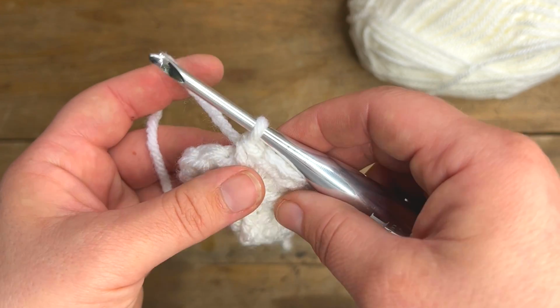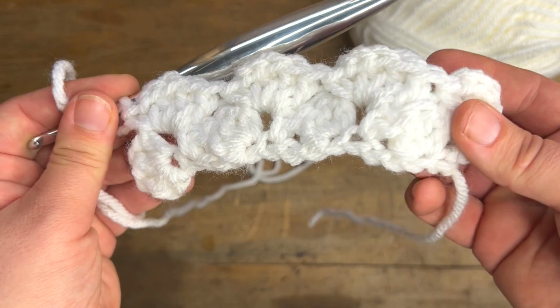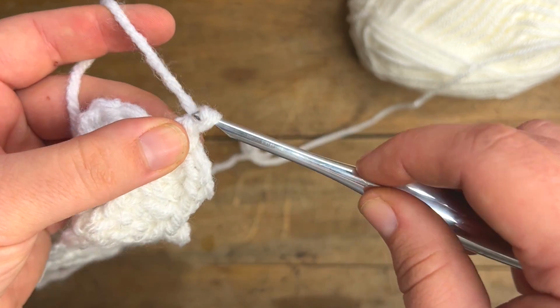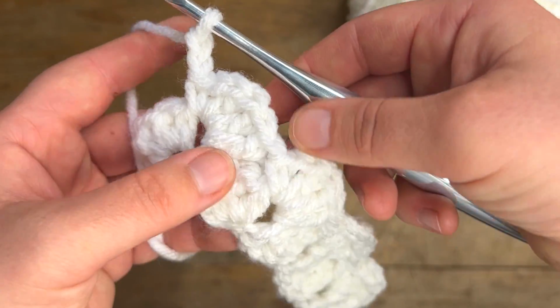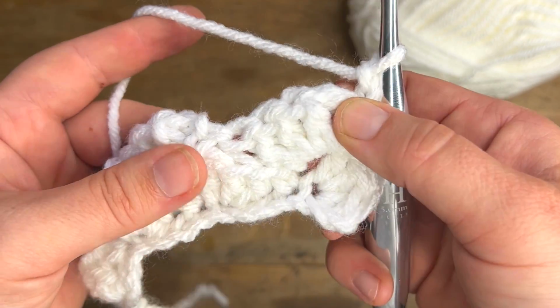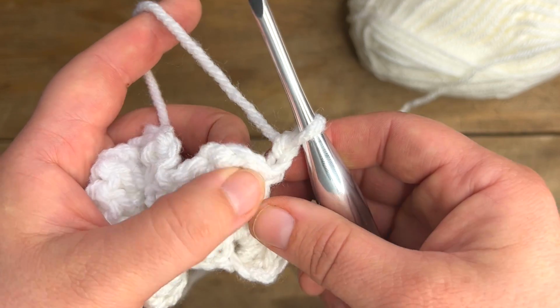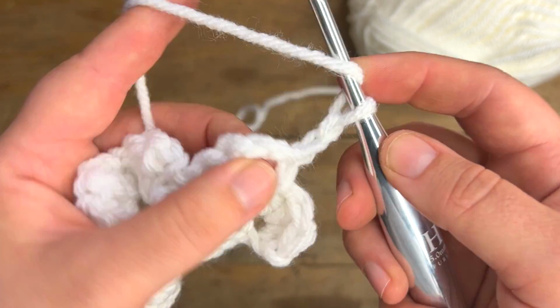And welcome back to my crochet baby blanket video tutorial. So once you've completed your second row, go ahead and chain 2. And now we're just going to repeat this second row that we just did. We're going to turn our work and we're going to repeat that row for this row and every other row for this blanket.